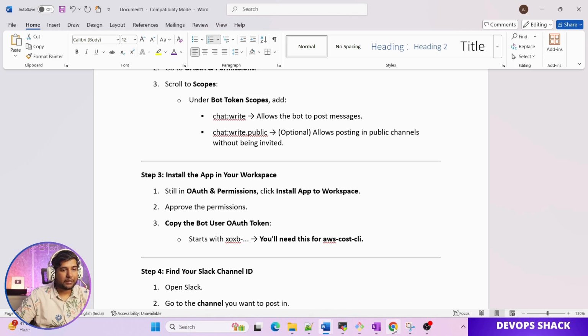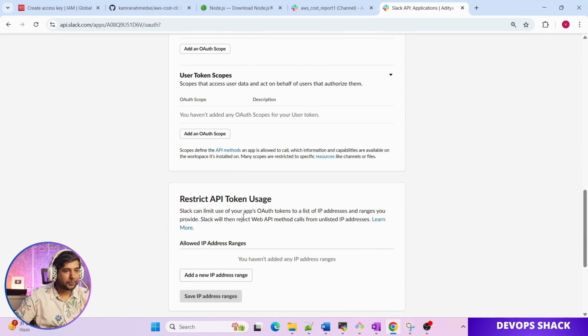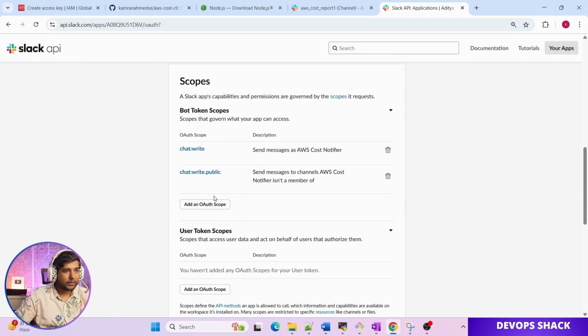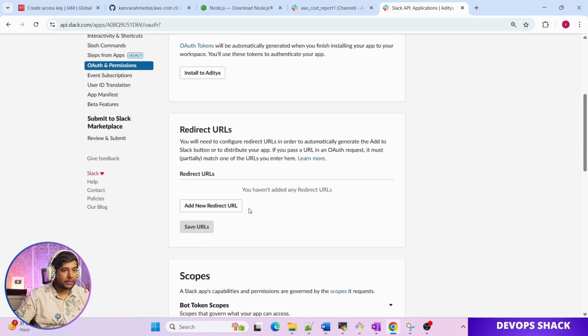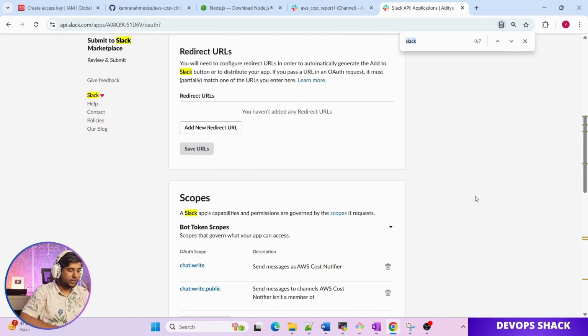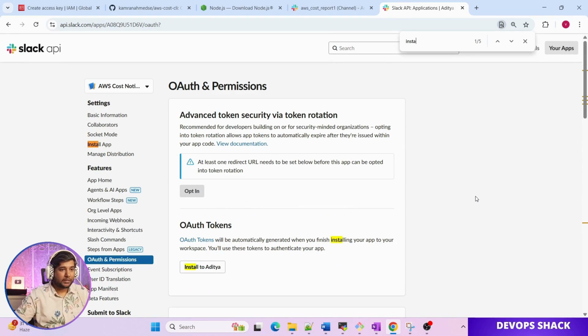Okay, so we will, yeah, OAuth is fine. One second, let me see where is this option. Install.